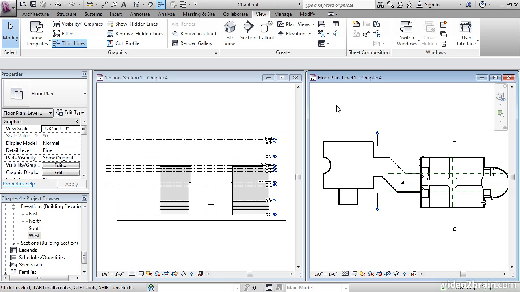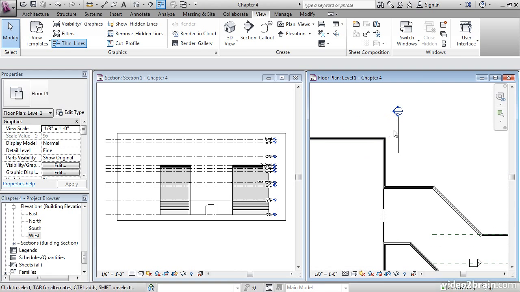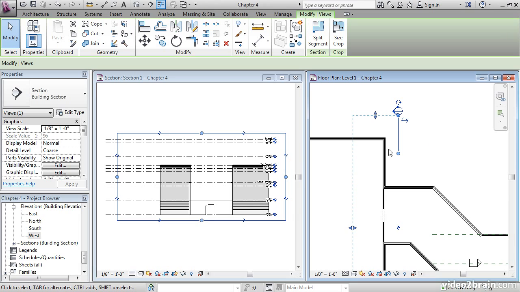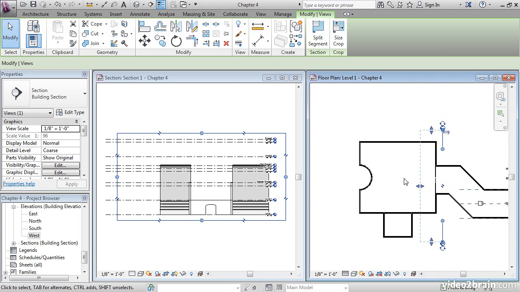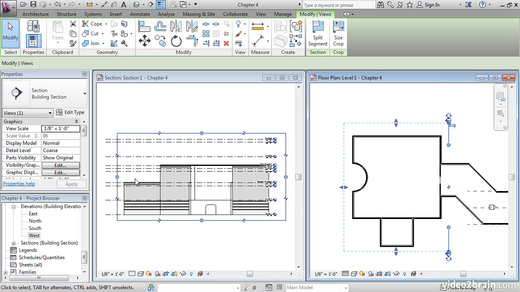Click into Floor Plan Level 1. And let's zoom in on this guy here. Select your section. What you'll see is the automatic link between the two. I select this section, and it actually lights up over here. This is called a crop region, and we'll talk about those in a moment. However, let's take a look at the dynamic capabilities that Revit has. So now if I pull this section over towards the back of the building, automatically we'll see these areas light up. What a great way to work.